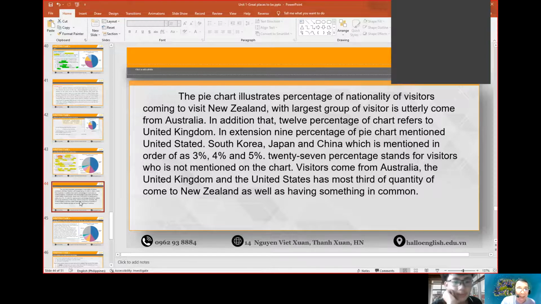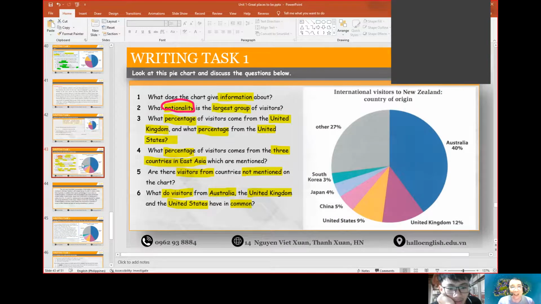Yes. Now look at the question again, Koi. We are talking about nationality. So what do you think would be the nationality of the people living in Australia? Australia is a country, right? Yes. And what would be the nationality of the people living in Australia? Look at this one. People from South Korea can be called Koreans. So that would be their nationality.